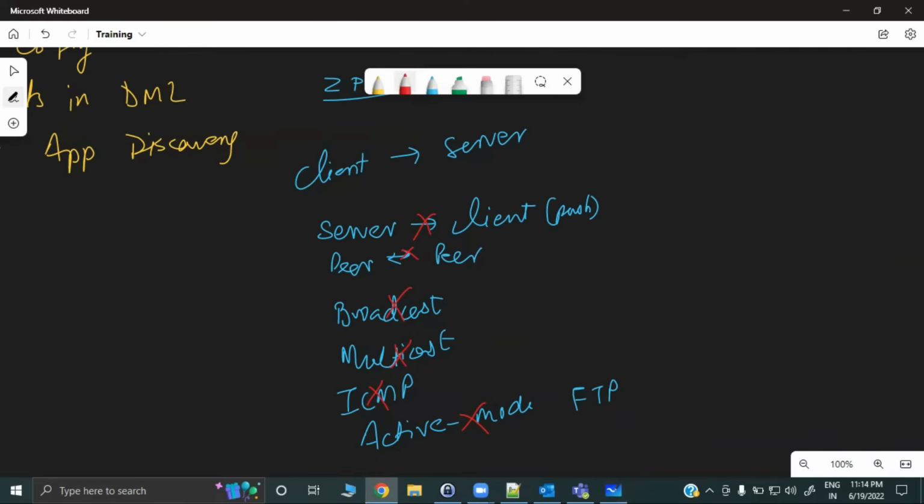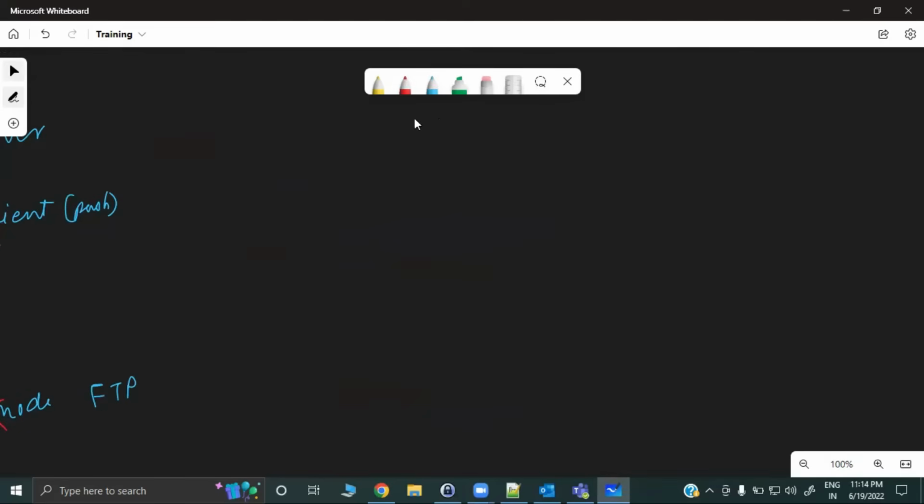So if I give you the connectivity overview, right, how it is going to look like. It looks something like this. So this is your Zscaler private access cloud, right?